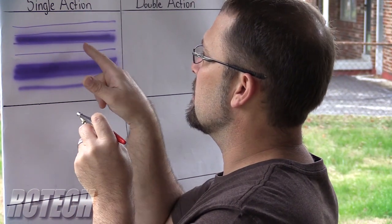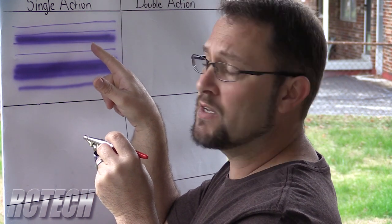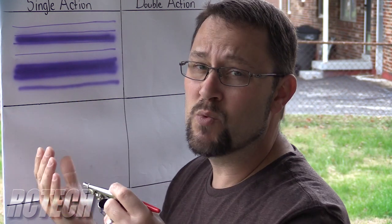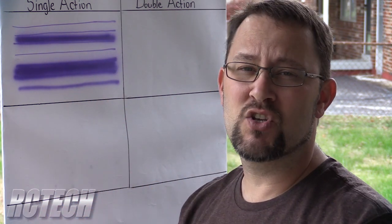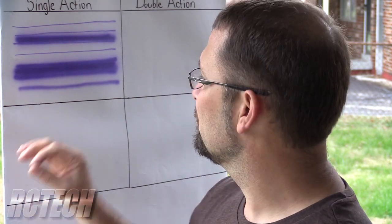Now as you can see, as I'm getting close to this line here, I've still got a little space between the thin line and the thick line. I'm already getting overspray coming over the thin line. Like I said, we can remedy that with tape or stencils. Well, we don't really need to get too much into this. Let's talk about this later on. Right now, let's just keep it simple, and we're going to do lines thin and thick.